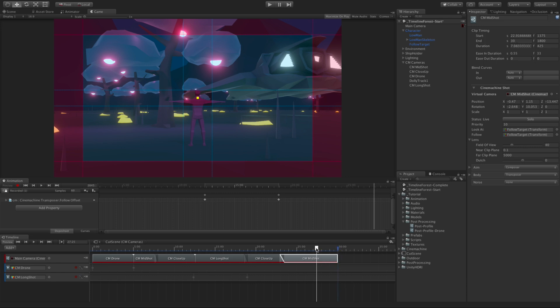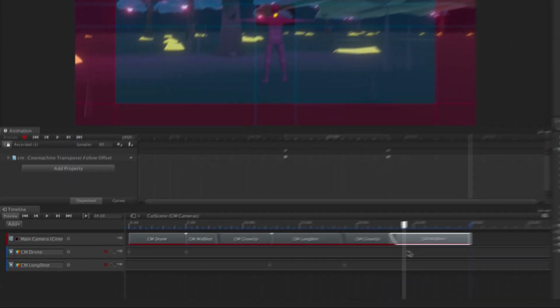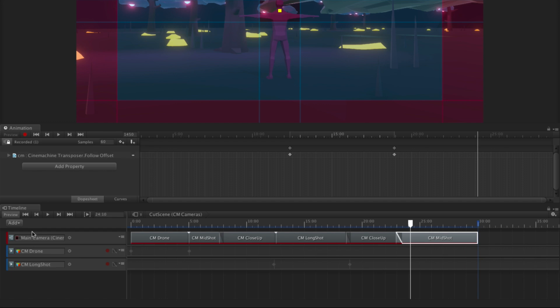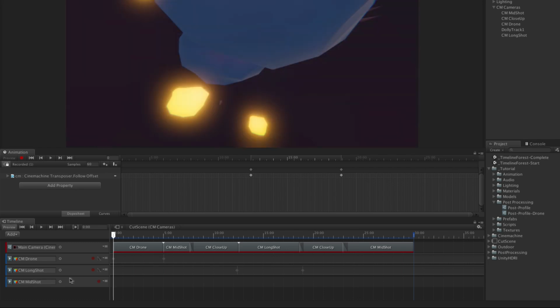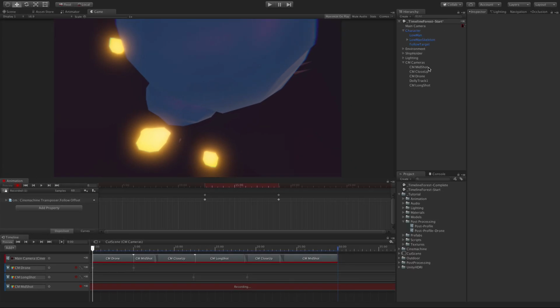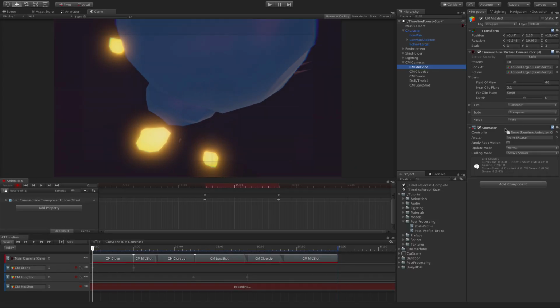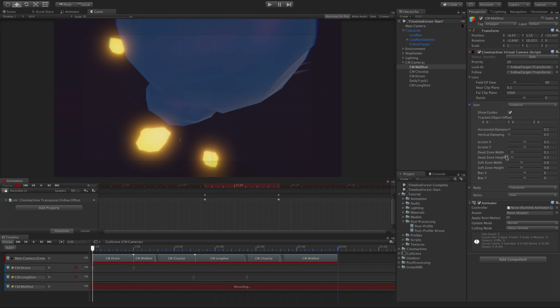But with this one, what we're going to do with the mid shot is again animate some change. So we're going to animate this kind of pulling away and changing over time. So I'm going to create another animation track. I'm going to drag on my mid shot, drop it in there, create an animator. I can hit record and select my mid shot game object and then pretty much animate anything.